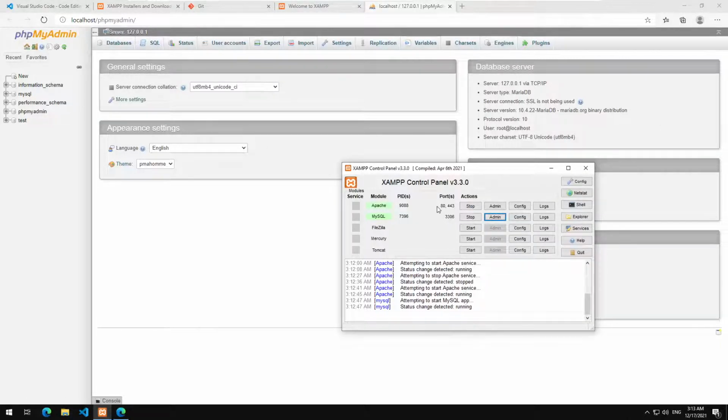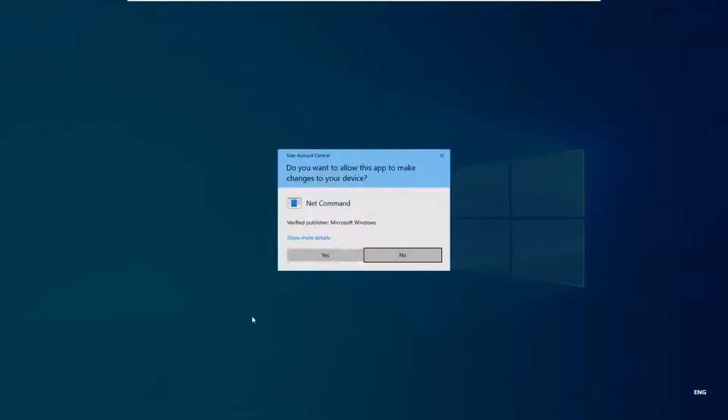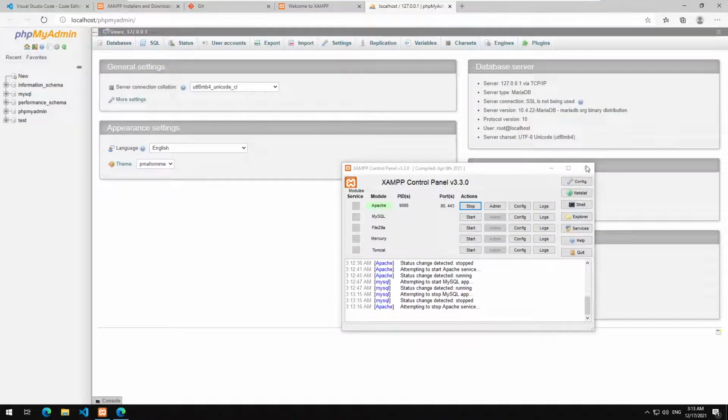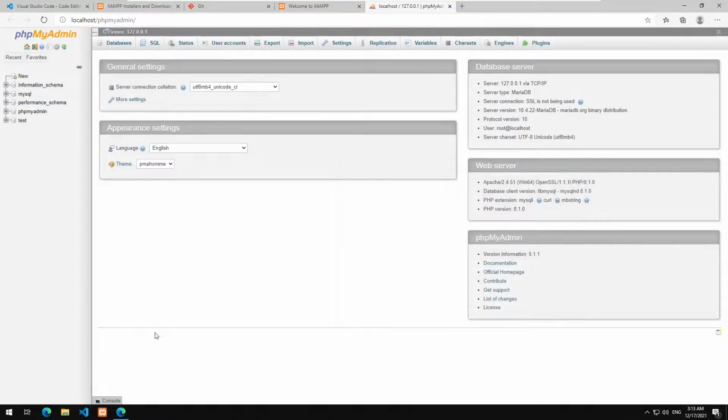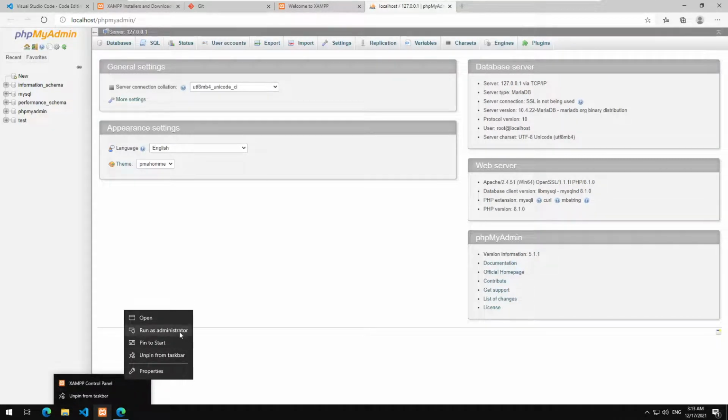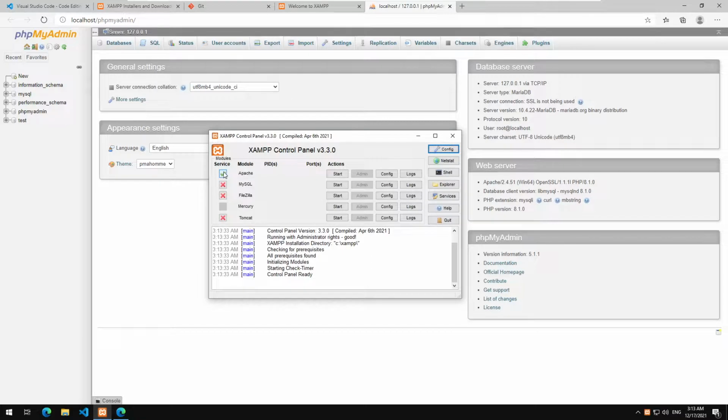Okay, now each time you restart your computer, Apache and MySQL won't run. You have to run them manually. So to make our life a little bit easier, we could do the following. I will close this software here and right click on it, right click on this again and say run as administrator. And what that does is it opens to you this part here.